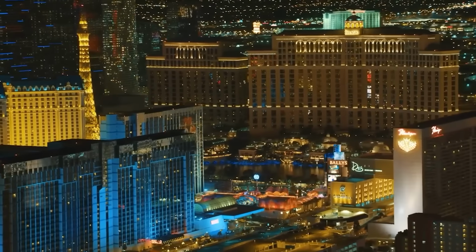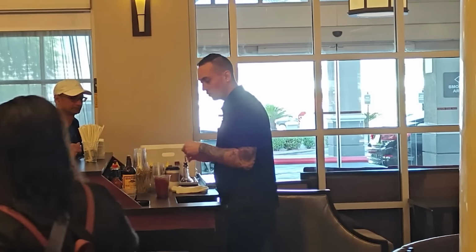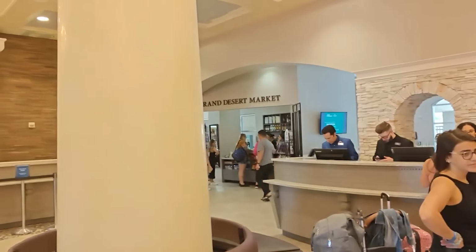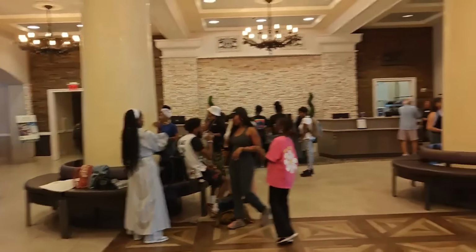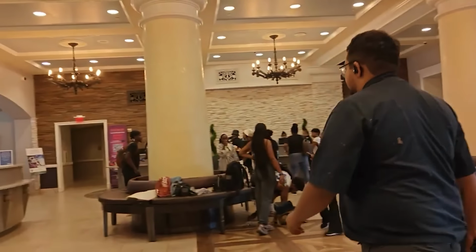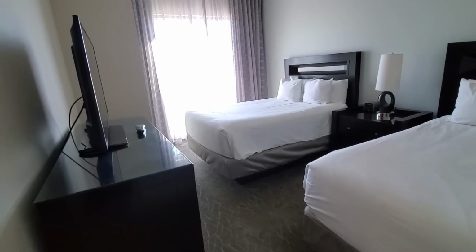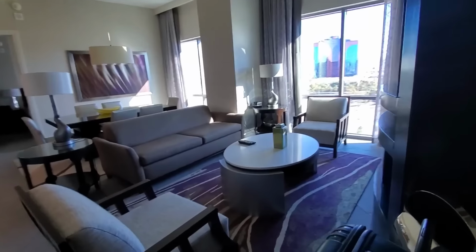Ever booked a Vegas hotel room online thinking you've scored a great deal, only to be blindsided at checkout with those infamous resort fees? Yeah, those ridiculous fees that can sometimes add as much as $50 a night to the price of your assumed budget-friendly getaway, turning it into what feels like some sort of old-school Las Vegas mafia shakedown. Well, guess what? Not every hotel in Sin City has those sneaky resort fees.